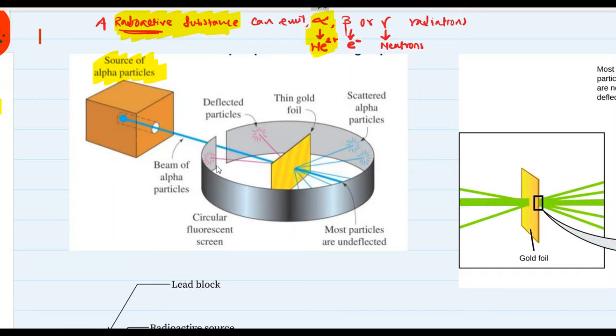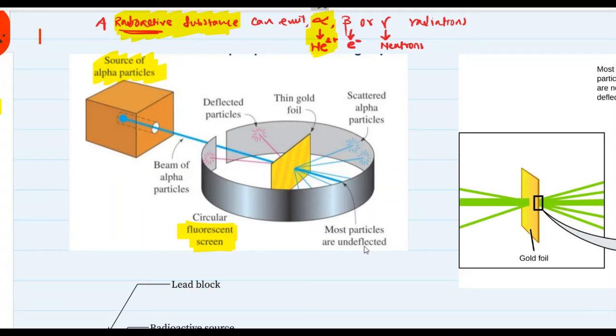And the whole setup, where the beam of alpha particles was entering a circular cave-like structure, this circular cave is made up of a fluorescent material. In the last lecture, I told you about some fluorescent materials. One was soda glass, which we saw, and the other fluorescent material which we discussed in the last class was zinc sulfide.